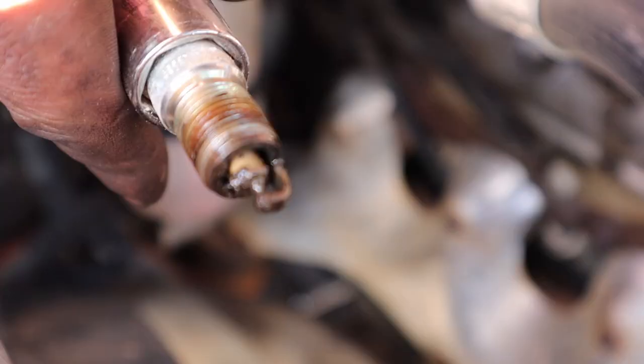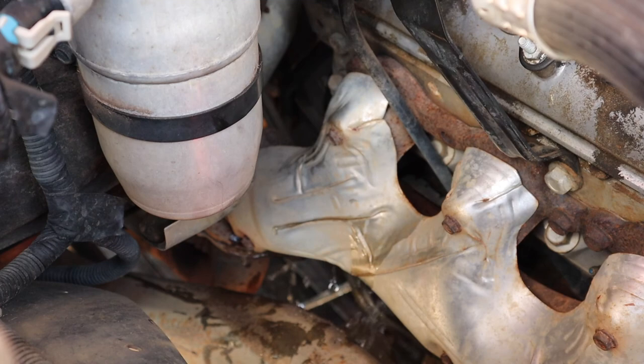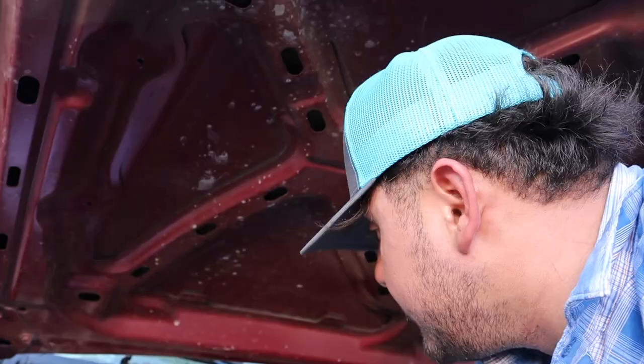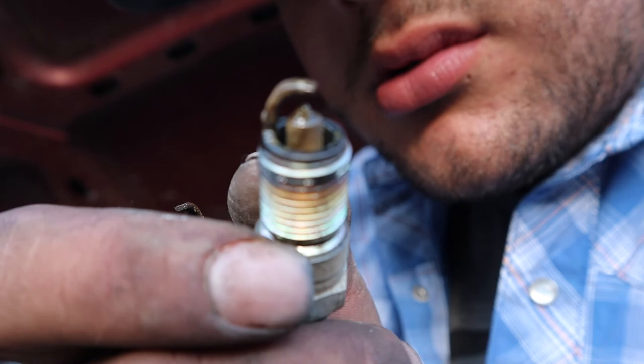See, you guys can see it's full of water and full of oil. You see all the water coming out? So the pistons are full of water. Look, that one has a lot of water too. It's full of water. I already got all the spark plugs out. Let me see if I can get this to focus. Anyways, they were all full of water.